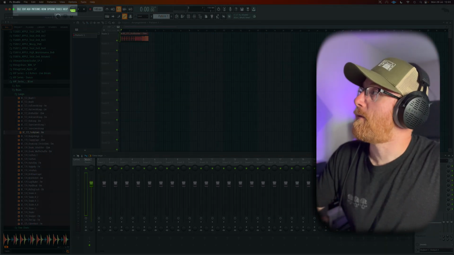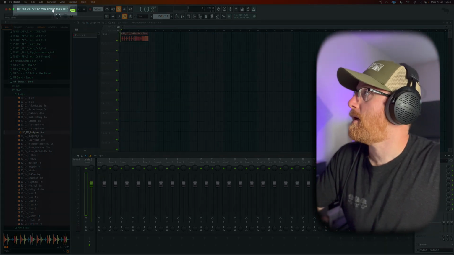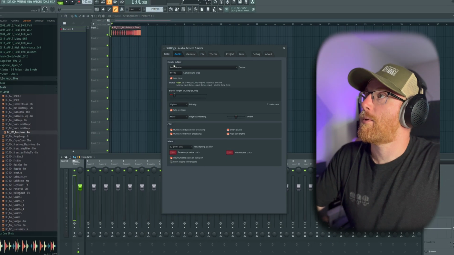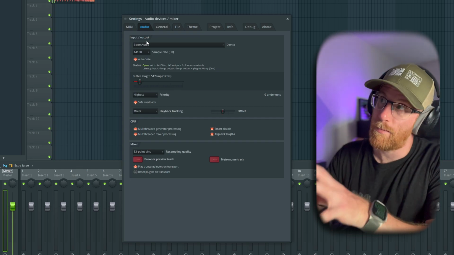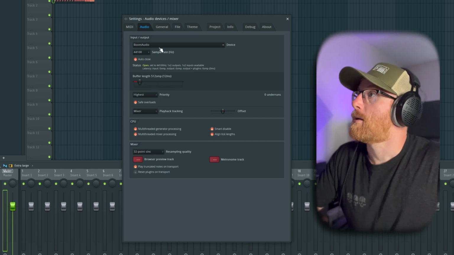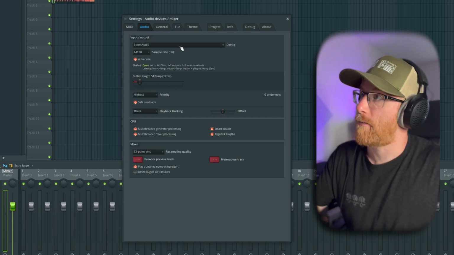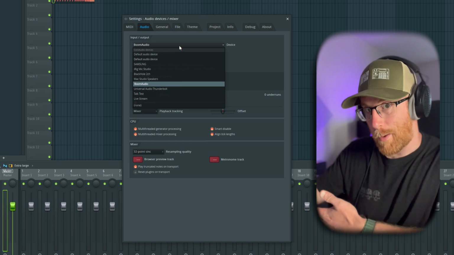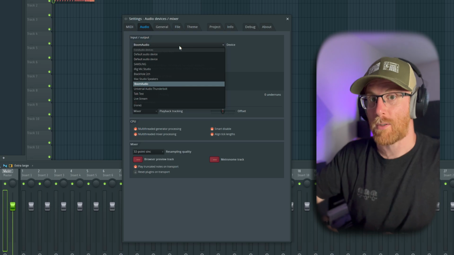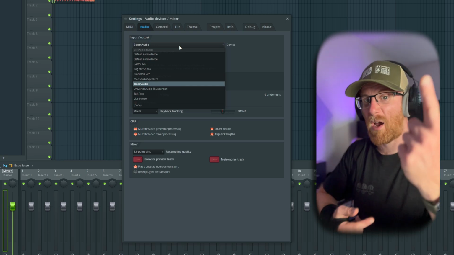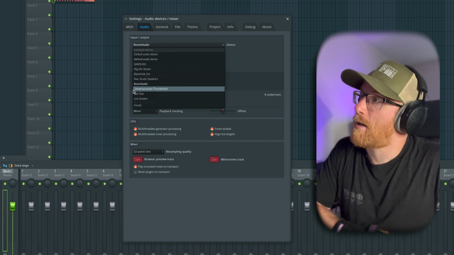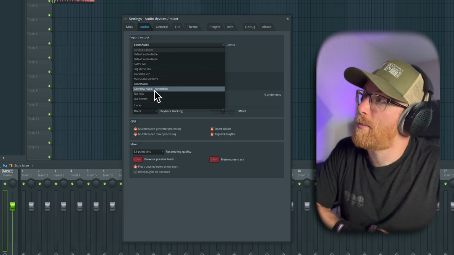What we need to do from here is go up into Options, bring it down to Audio Settings, and right here we want the input/output, much like we had on the mixer, but this is the settings for it. Mine says Boom Audio, like I said, to record the videos. If you click on this, it will give you all of the different audio options and outputs you have on your system: virtual ones, hardware that's added, microphones that might be plugged in. Normally you want to make sure it's on your audio interface. Like I said, I'd have my Universal Audio Thunderbolt selected.